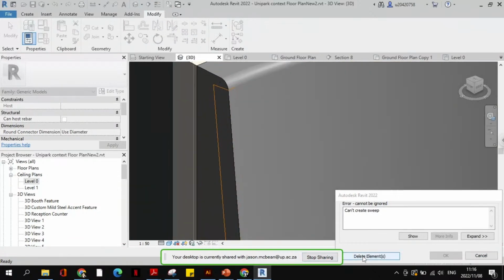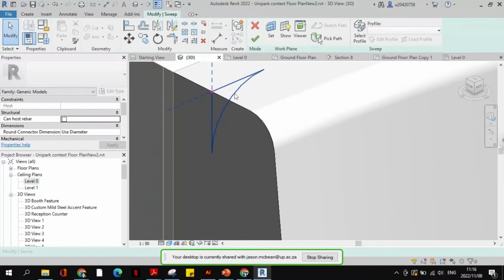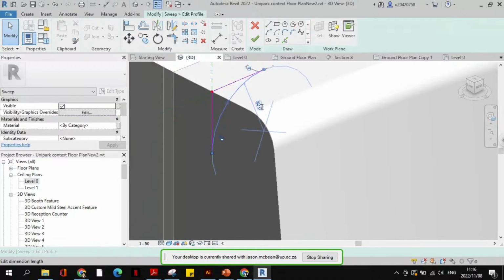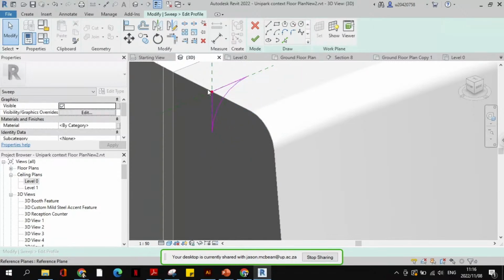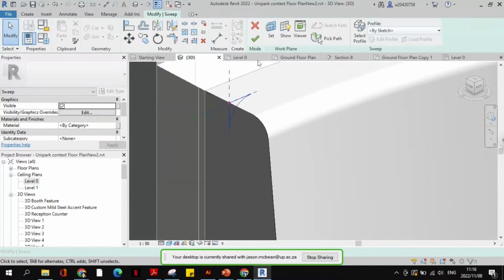It's because this radius is too small. Okay, I'll explain now. The amount of times I've seen, no, that it's just because the radius is too small. So edit sweep, I'll explain now. So you might just have to get a much smaller rounder, like this 20. It's just got to do with how it goes around this. Okay, so let me just see, it might work now.